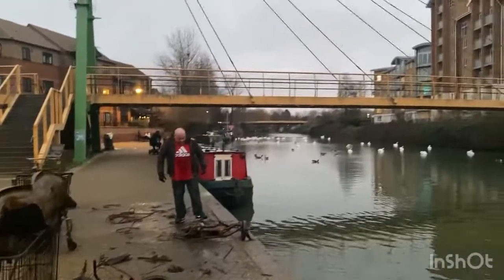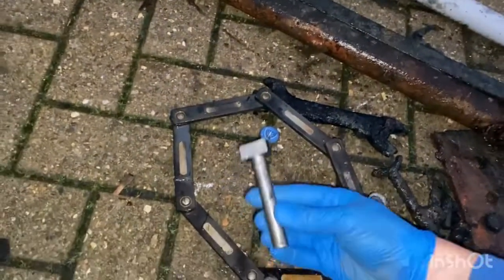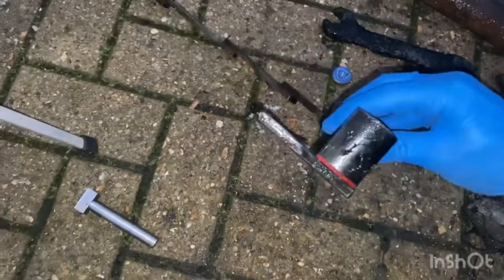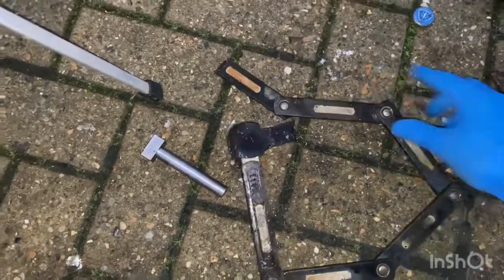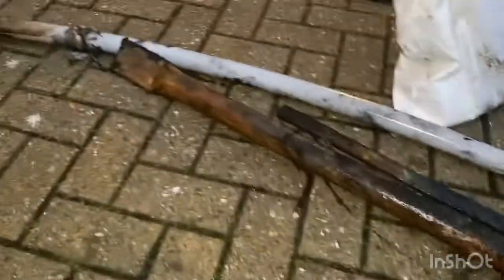Cool. So as you can see, the light's fading fast. So I'm going to show you what we've found. So yeah, we've got one of these. It's quite funky. Don't know what one of them is. One of these. It's all like articulated and stuff. It's got one of them on the end. I think that bit is broken off of there, so I'm not quite sure what that is from. And then we've got matey spanner. We've got a massive plate there, bit of rebar. No, it's not a bit of rebar, it's a scaffolding pole, but it's all crimped on one end.